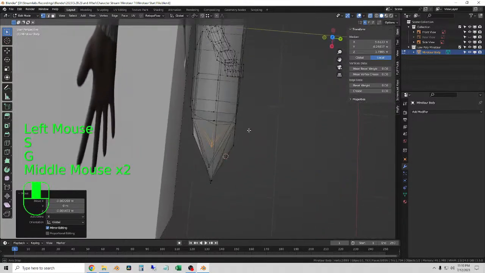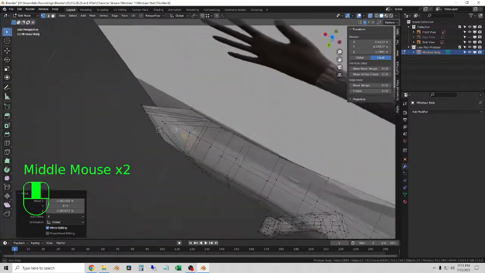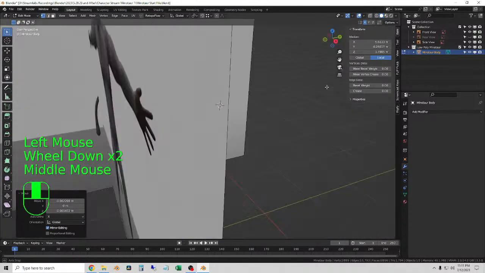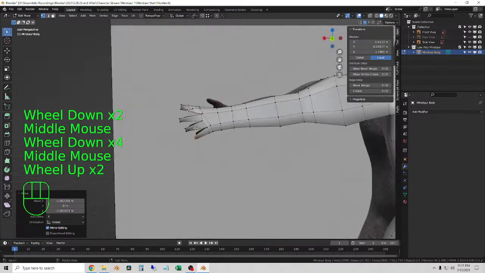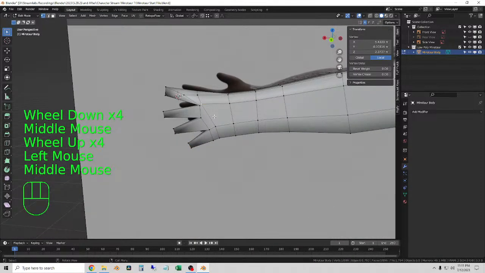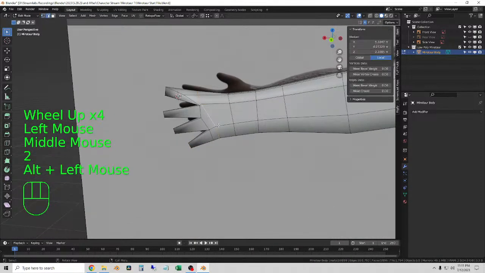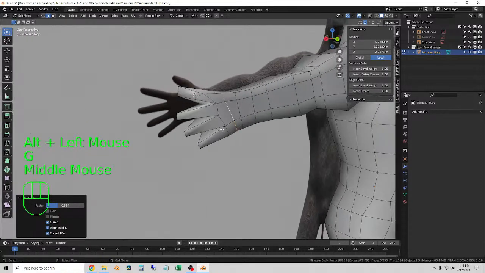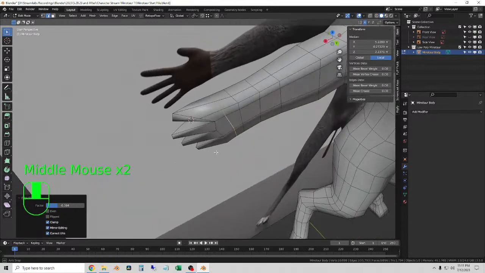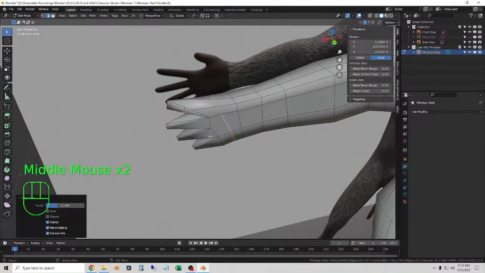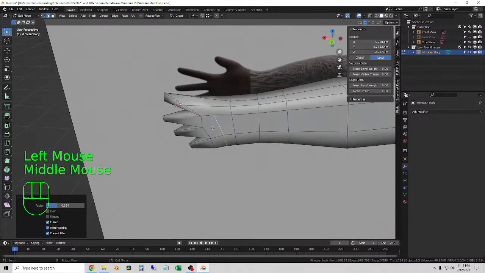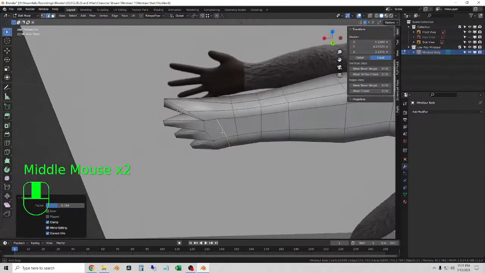But I think this is actually going to work all right. Okay, so it's not pretty yet, but it will be, I promise. And like I said, hands are the worst part of any art that I've ever experienced. So if you know how to do hands, then congrats, you've won the game, I think.